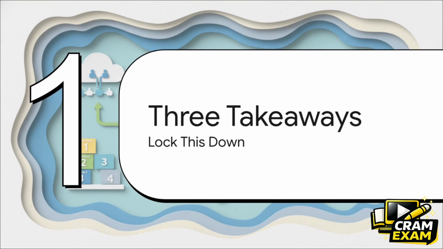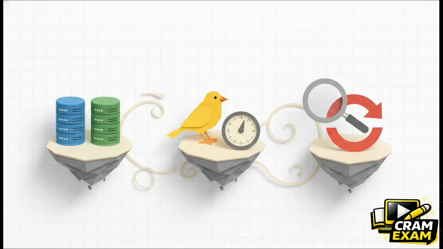Let's lock this down. 3 rapid takeaways. Takeaway number 1. Blue/green deployments minimize your risk by running 2 identical environments, and they use a load balancer to seamlessly reroute traffic only once your testing is totally complete. Takeaway number 2. You configure deployment strategies like canary or rolling deployments to strictly limit exactly how many users are exposed to brand new code at any one time. And takeaway number 3. You absolutely must instrument your code for observability. That way, if an update fails, your pipeline can instantly perform an application rollback using your deployment strategy.